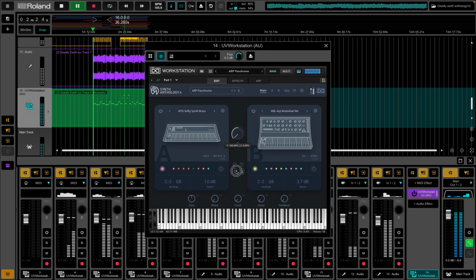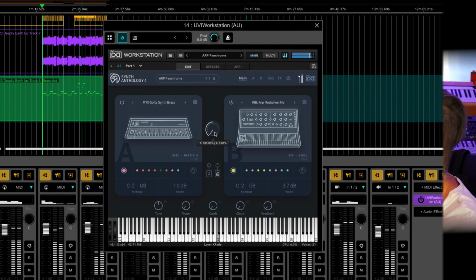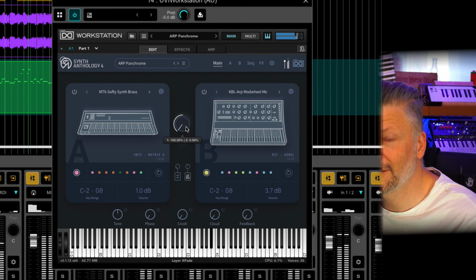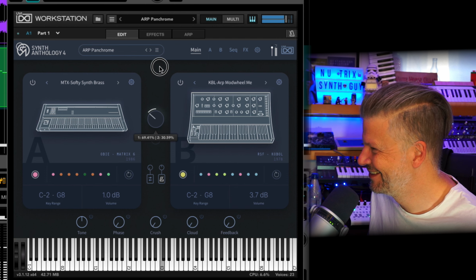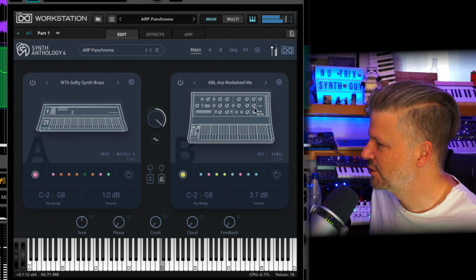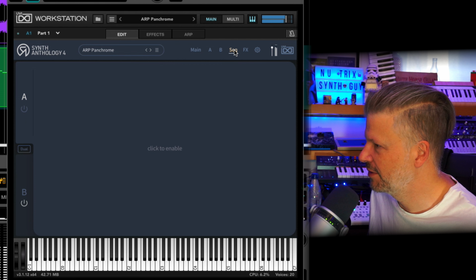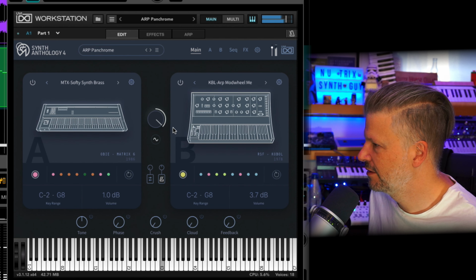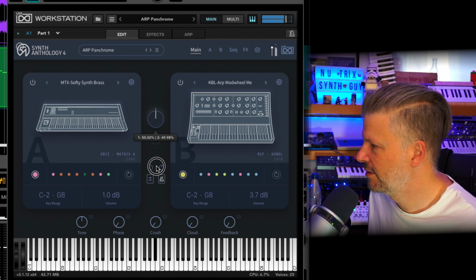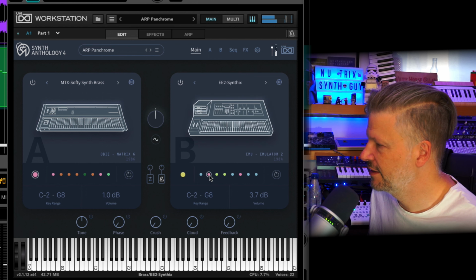If I bring just one side, just have the Matrix 6 sounds. And I used to own a Matrix 6, and that's really a nice sound. And this one has the arpeggiator on. That's it. You can also change the sound again.